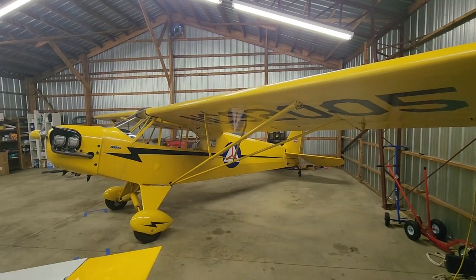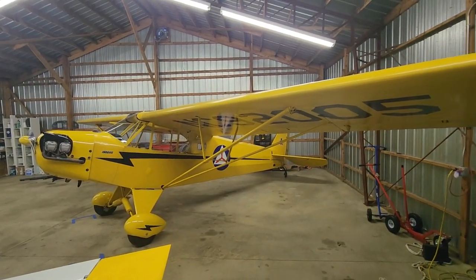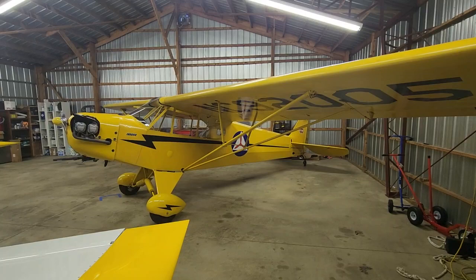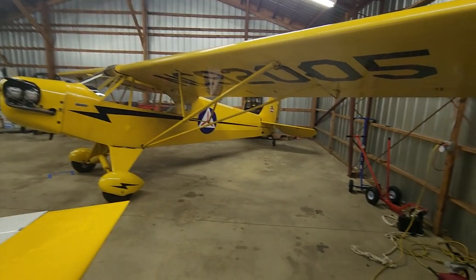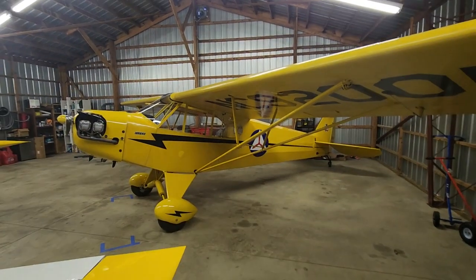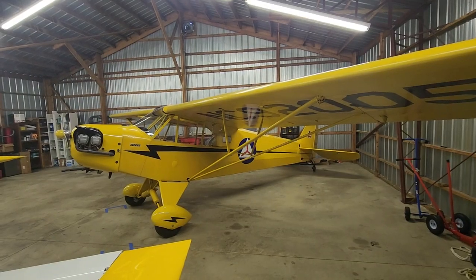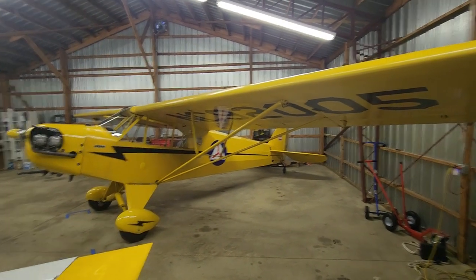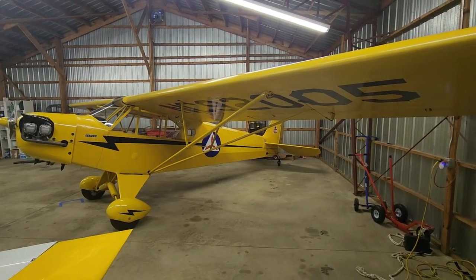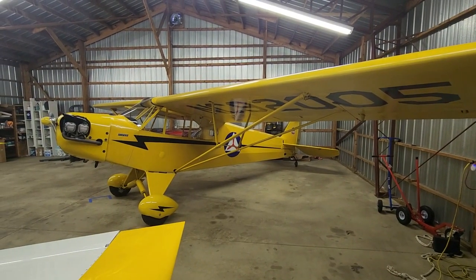I think this serves as a pretty good jumping-off point to educate folks about what Civil Air Patrol did during World War II. When people see a non-standard cub with military-style markings and a bomb hanging off the bottom, that certainly prompts second looks and conversations, which is really what I aim to do. I've also got a World War II vintage Civil Air Patrol uniform so I can fly around in the uniform representative of that era — just kind of showing off what we did to win the war on the home front. If you've got any questions, drop them in the comments, and I hope to post some more videos soon.